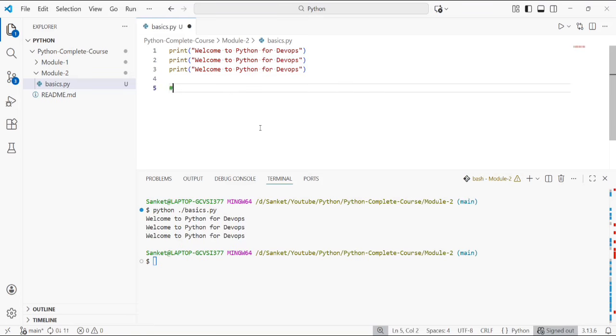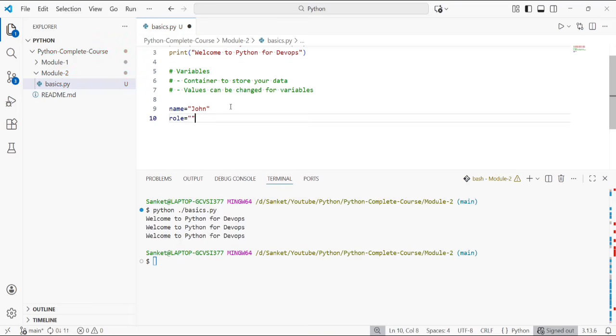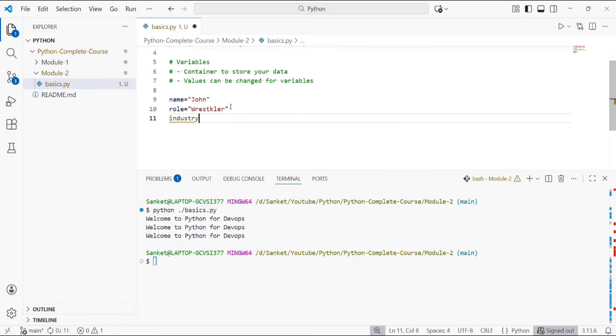Next thing is variables. So let's explore variables. Variables are nothing but a container to store your data. Variable values change, so you can change the values of the variables. For example, name equals John, role equals wrestler, and industry equals WWE.